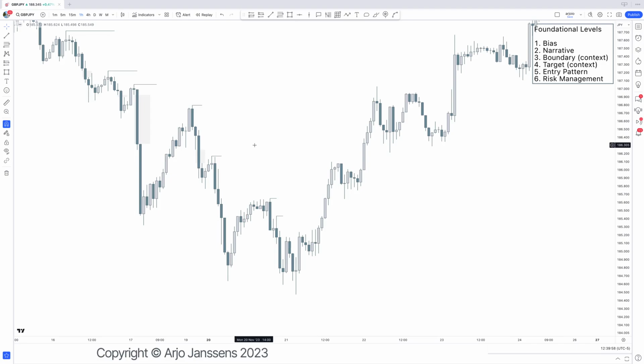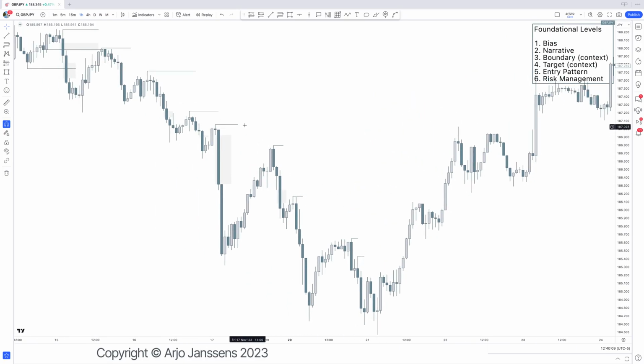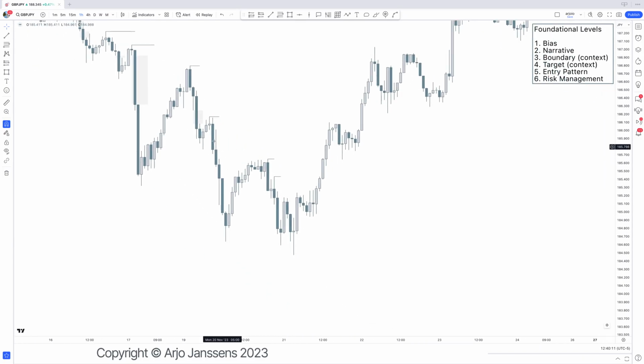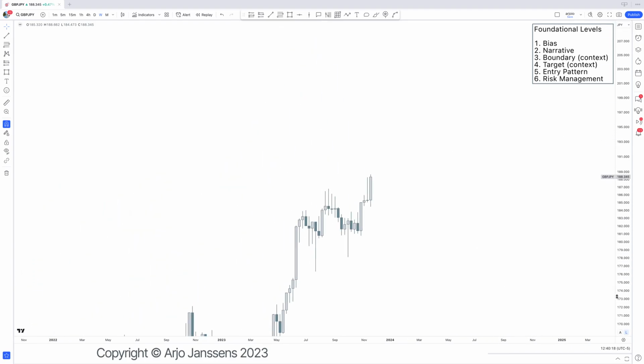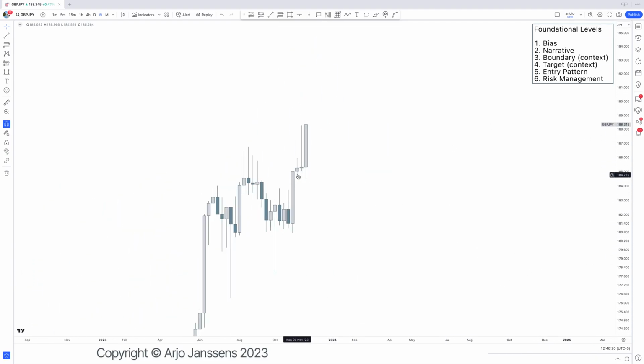Because order flow, as we mentioned in the beginning of the video, is like that relativity theory. It's relative to every time frame. So it's different on every time frame, because the order flow here was overall bearish. And let's now zoom out again to that weekly time frame. Because on the weekly time frame, like mentioned in the previous video, what did we see? We saw a bullish fair value gap right there.